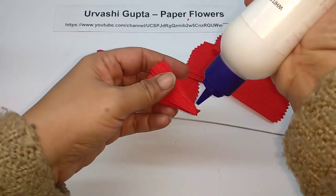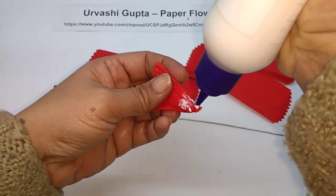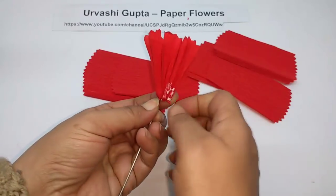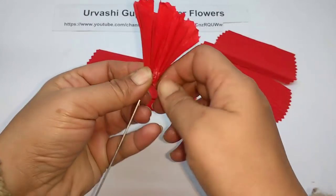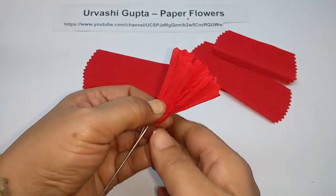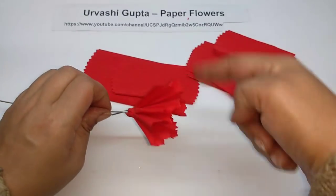Now just apply glue on one side of the petal, about 1 centimeter of the petal. Take the center piece and then just stick it anywhere on the base. So you have to press it a bit. Like this. So I'll stick all of them in the same way around the flower.